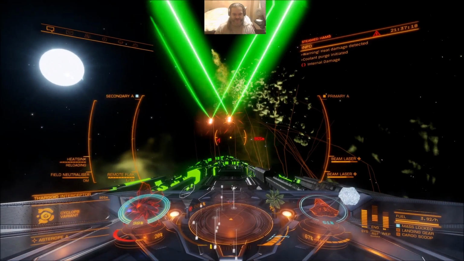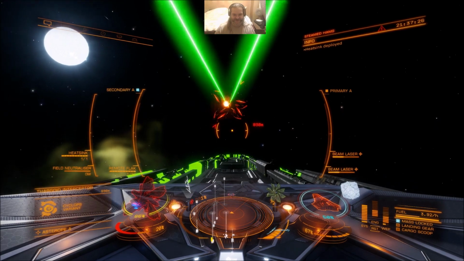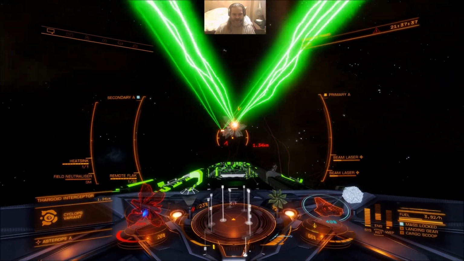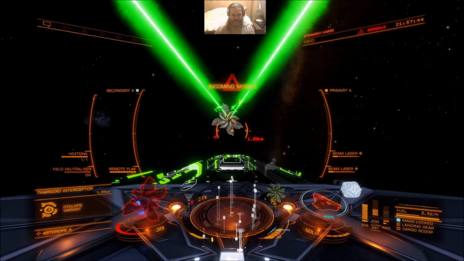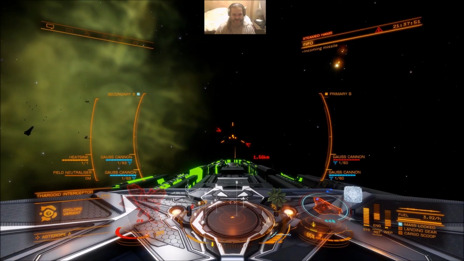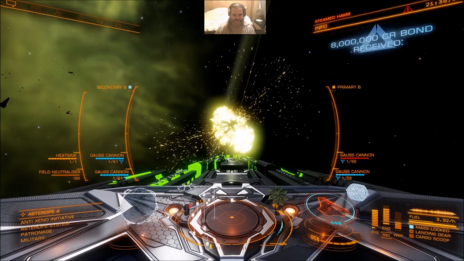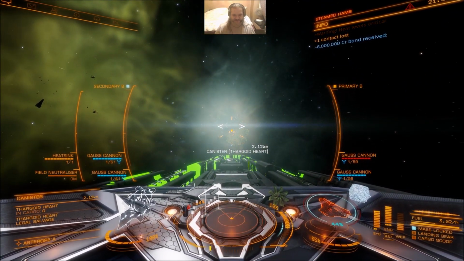Now if he had not moved, I would have had the chance to take him out straight away. Shields down, time for the final barrage. And down he goes. 8 million if we target the Thargoid heart, we'll know when we're 4 kilometers away.